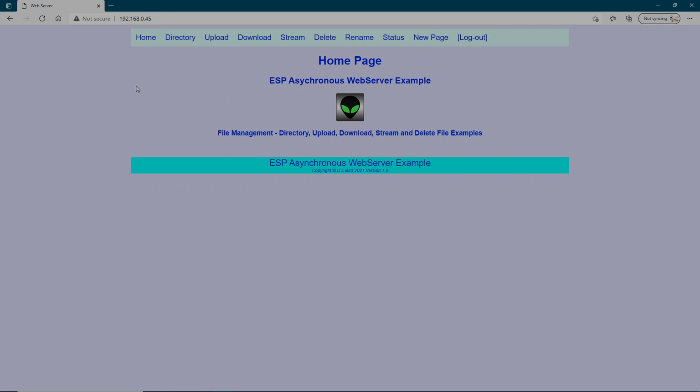So remember, this is an asynchronous web server. So if you give it an instruction to upload or download, you can carry on using it. It will complete that task in the background asynchronously. So it's not linked to you or to time. It's running without any reference. Runs in the background asynchronously. So there it is. It's an ESP asynchronous web server. Call it a file server, but you can add to it as you desire.